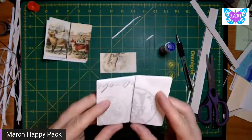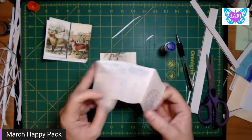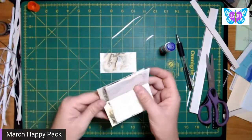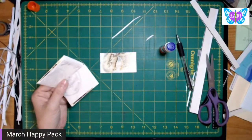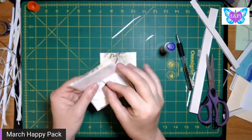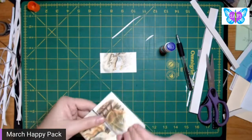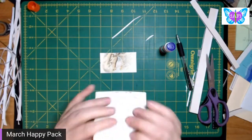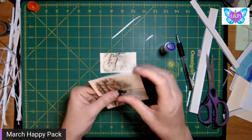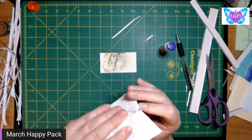Now these fold in, and there's journaling space on this page for people to write on if they want to. The key is that you're making yourself another book. So let's find our hole. We have one already from this side. We can do this. Watch your fingers when you're poking the holes through. That's the hardest part. Same thing.